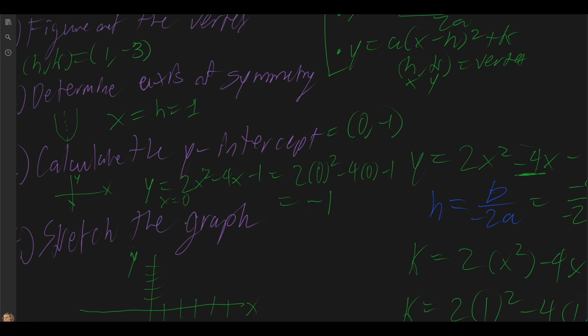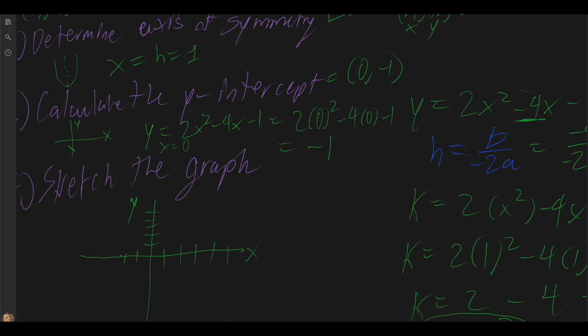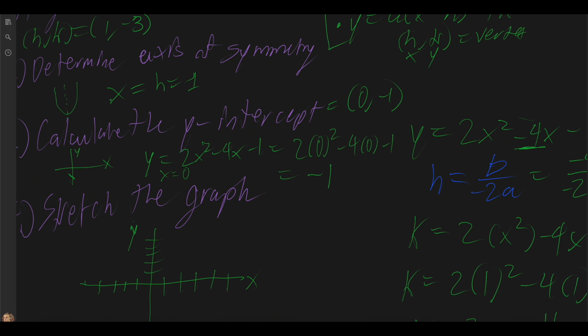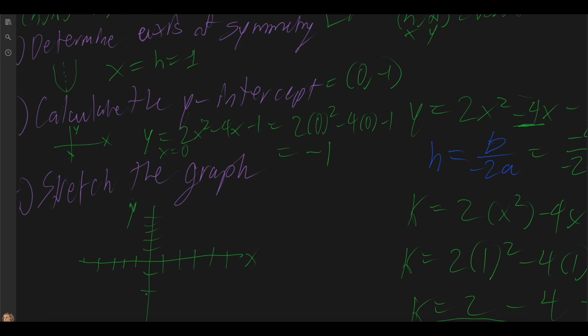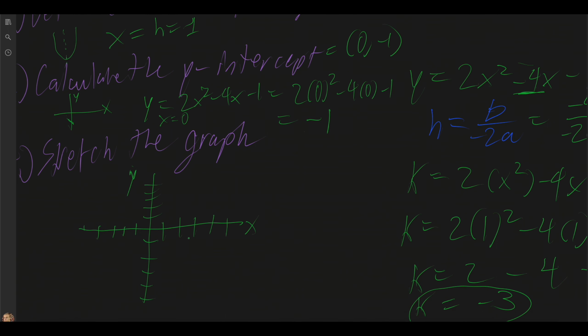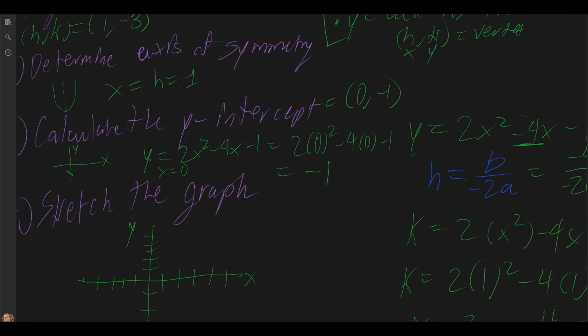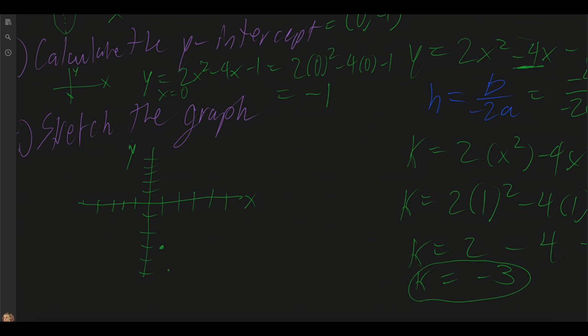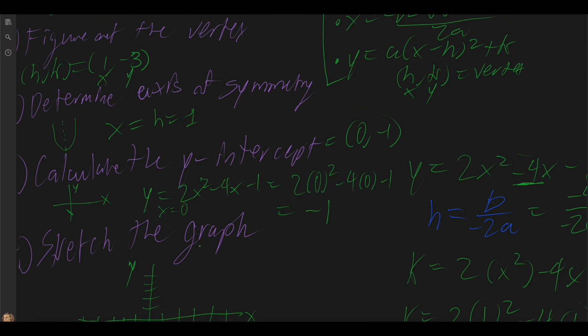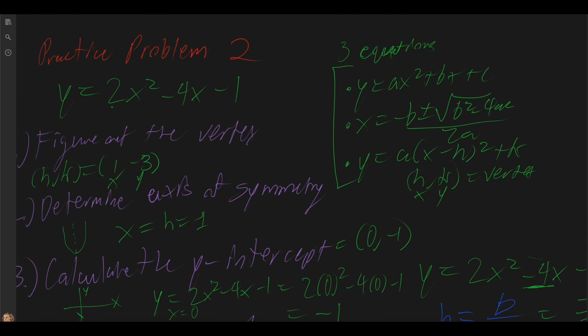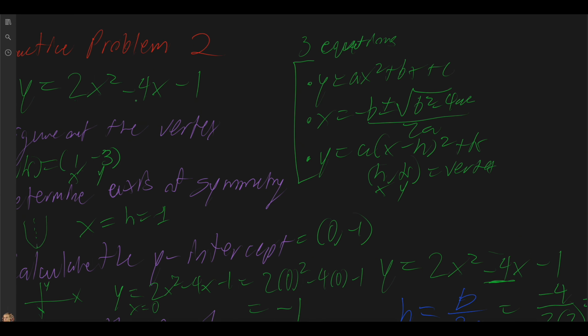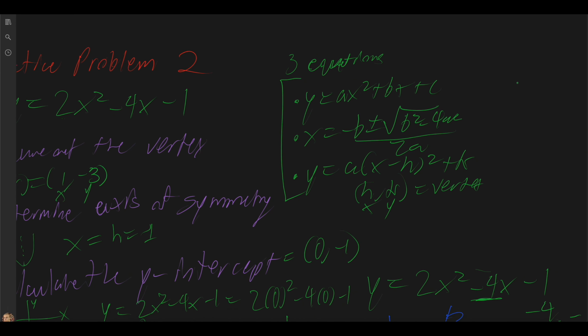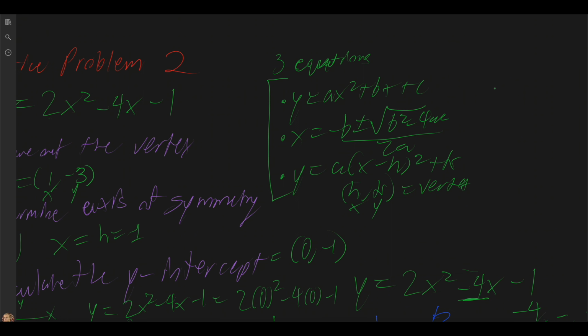Since we already have a vertex being 1 and negative 3, where that's the x and y, be 1, 2, 3. So we have negative 3. Let me just put this right here. And for us to determine the slope, remember when we went back on our linear equation and we actually determined what our slope was?